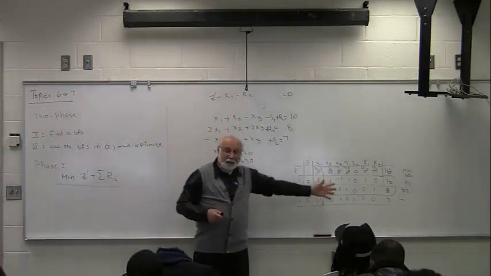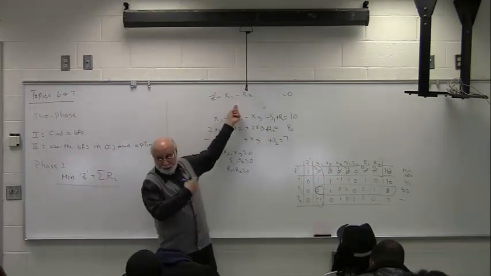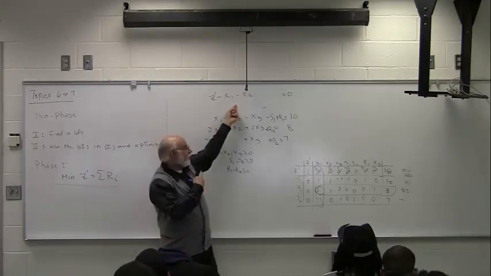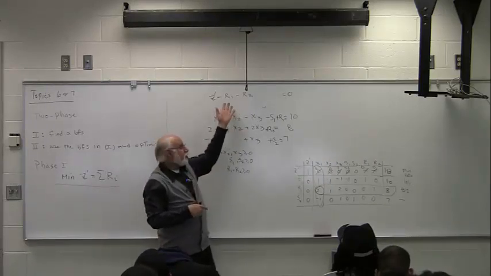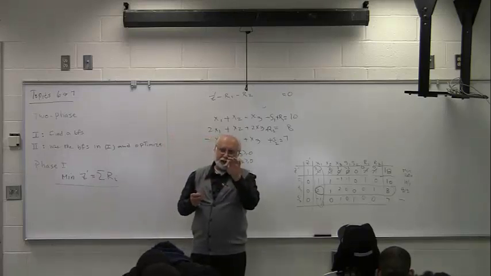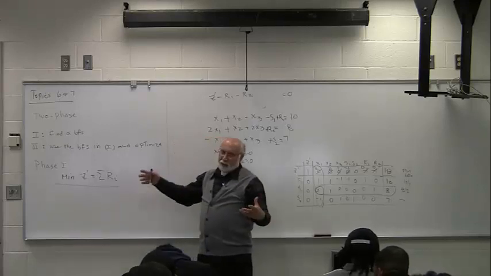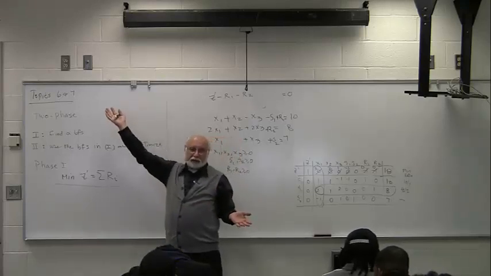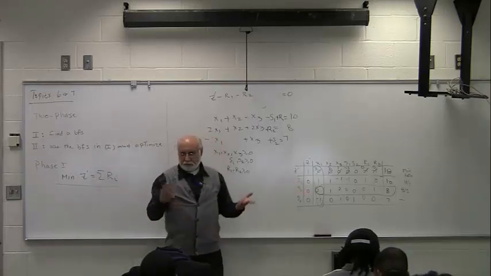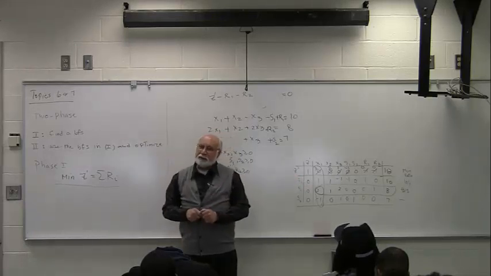We first optimize for this problem, but this is not the original problem. It's not the original objective function. We will do that for this problem, and this problem will tell us whether we are at the basic feasible solution or not. Now, again, as I said, with the Big M, you may have to go 10 steps before you find out that the problem is infeasible. In here, you probably go 2-3 steps and it will tell you the problem is infeasible.